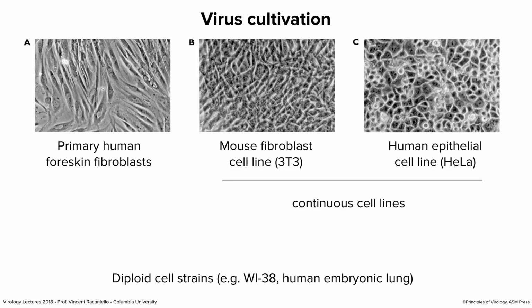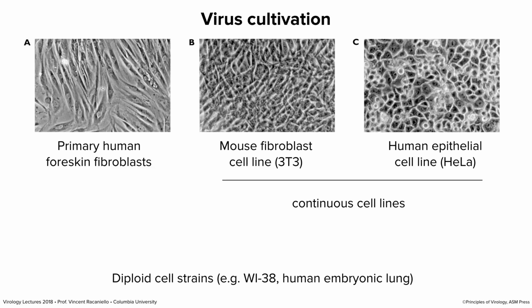We have what we call primary cell cultures. This is where you take a tissue, and it could be human or animal. You chop it up with scissors, you digest it with trypsin to make individual cells, and then you plate them in cell culture dishes. And they will grow for 20 to 30 cell divisions. But because cells don't live forever, because the ends of their chromosomes get shorter and shorter, the telomeres, eventually they will die, and you have to go back and make some more.